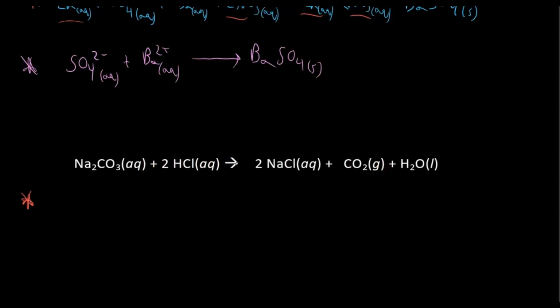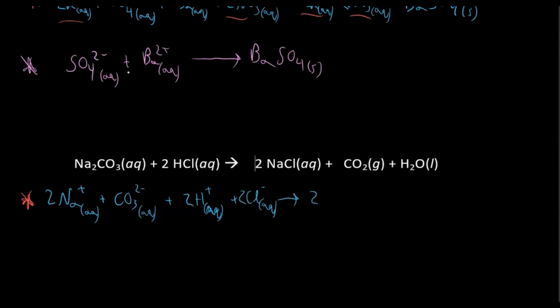Okay, so we'll break it up. So we have 2 sodiums. So 2 Na pluses. And we have 1 carbonate, 2 minus, aqueous, and hydrochloric acid breaks up into H plus. Now technically the H plus complexes with water to make H3O plus, but we'll keep it simple. And Cl minus, there's 2 of them. Sodium chloride, of course, breaks up, and chloride, AQ.